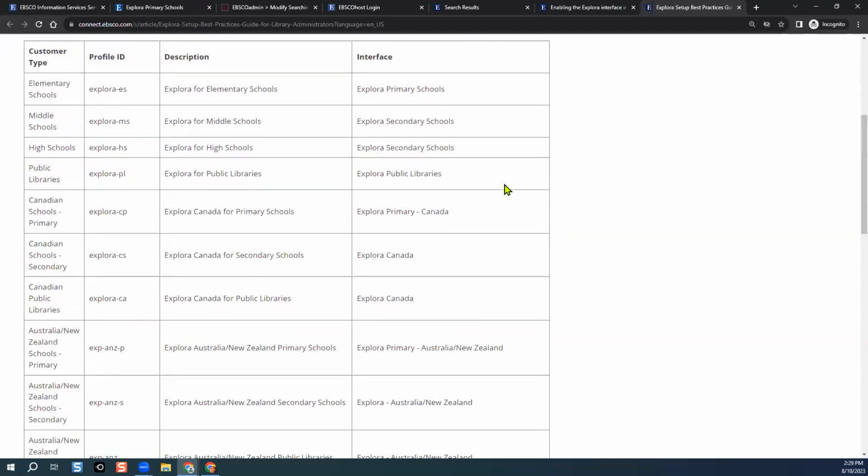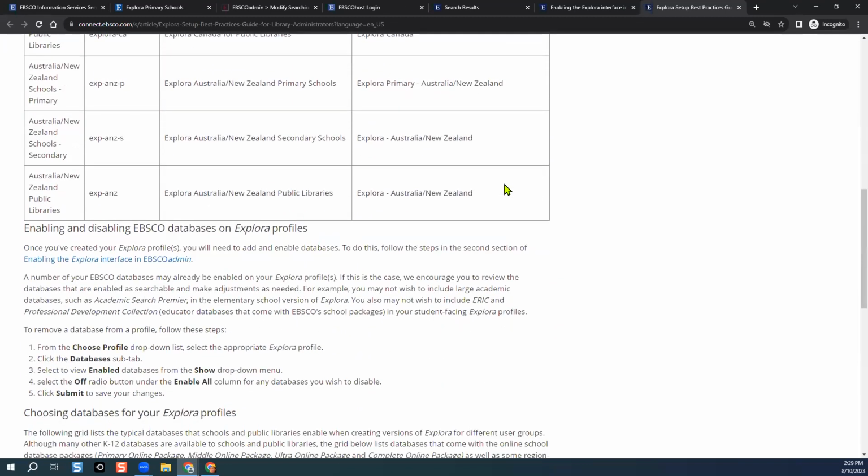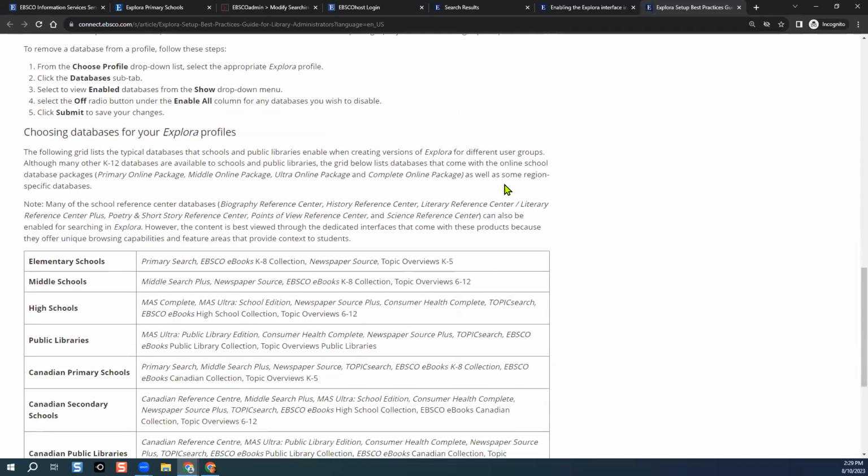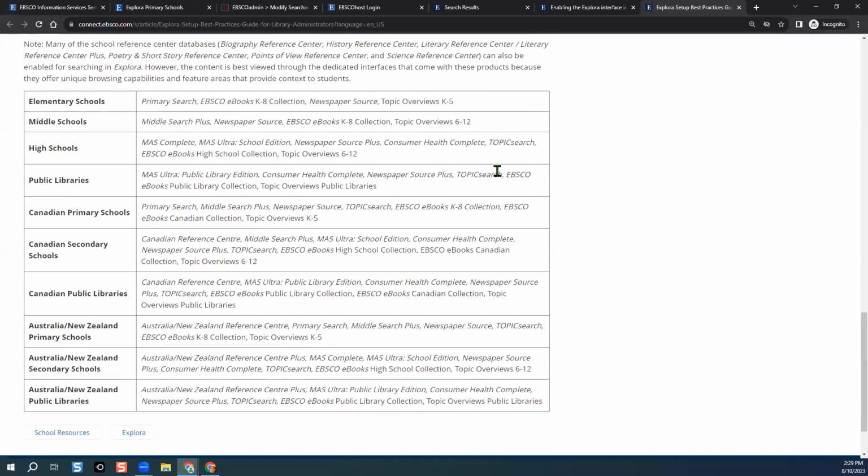All right, so it will show you which databases we recommend. Now, this is just a loose recommendation. You'll want to make the decisions based on your library's needs. So we can see here for elementary schools, we recommend enabling primary search, the ebook collection, newspaper source, and topic overviews for K through 5.